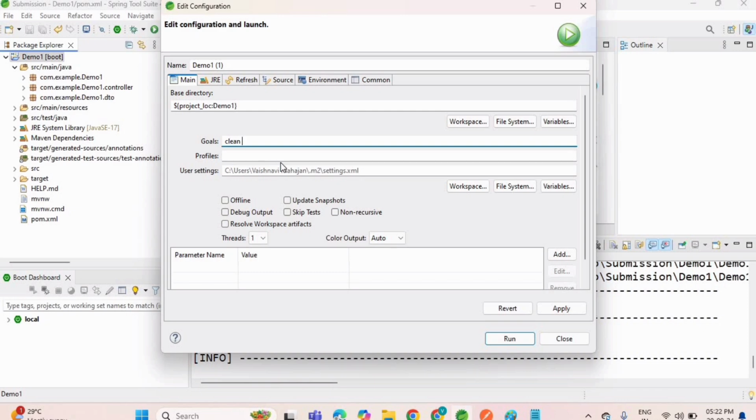We can use clean package command also directly for compiling and building a jar file. You can skip tests.